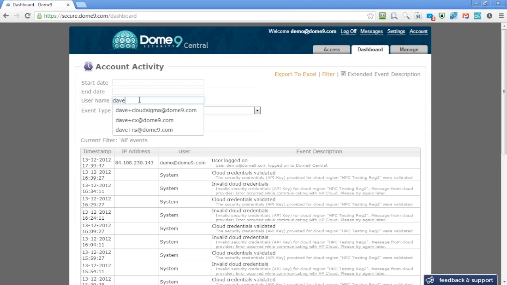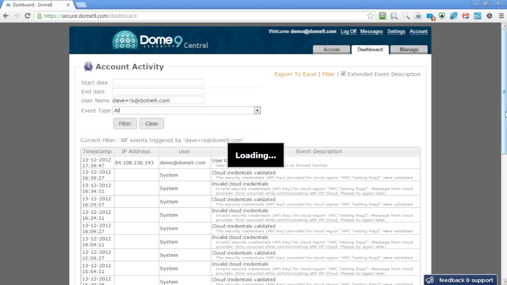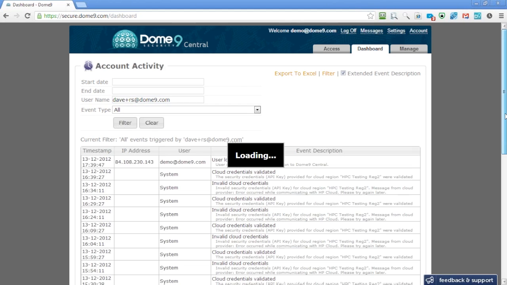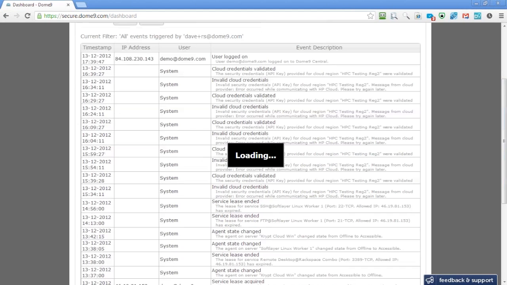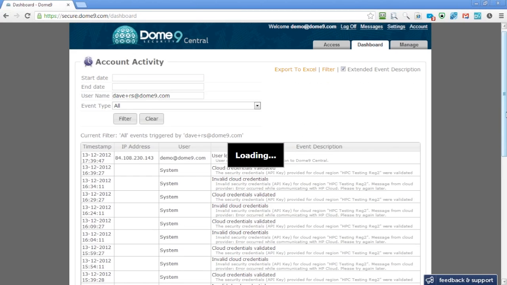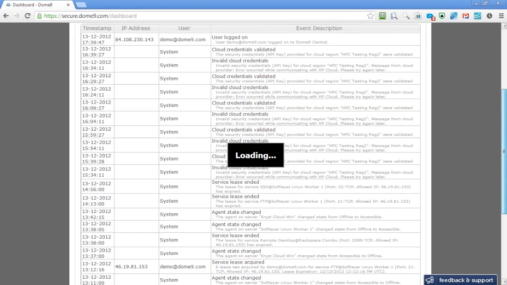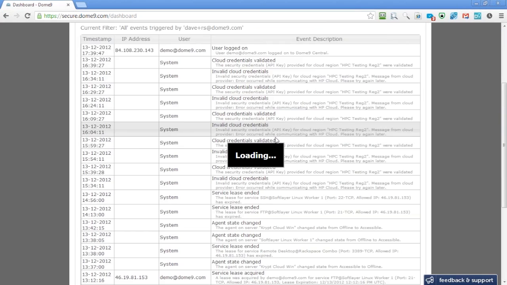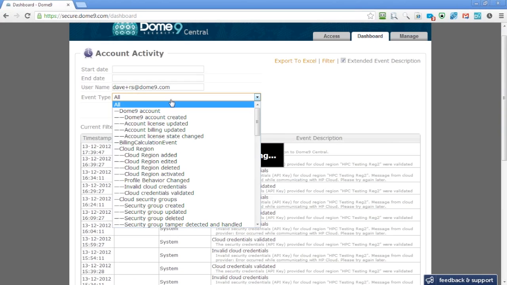So let's see what Dave has been doing on this machine, and I'll click the filter. In a multi-user environment it will take a couple of seconds, but you'll be able to see exactly the entire action this user has completed.